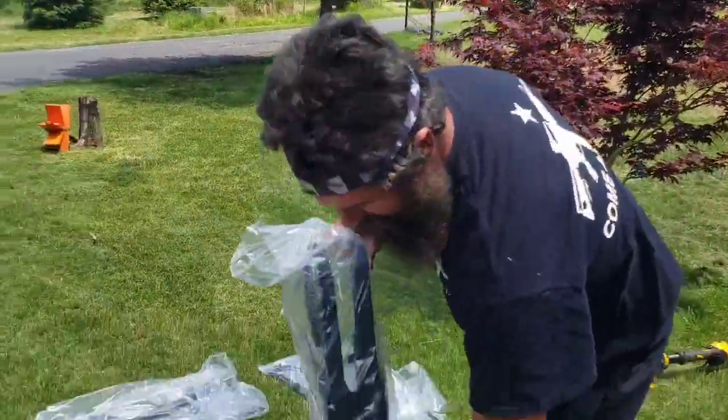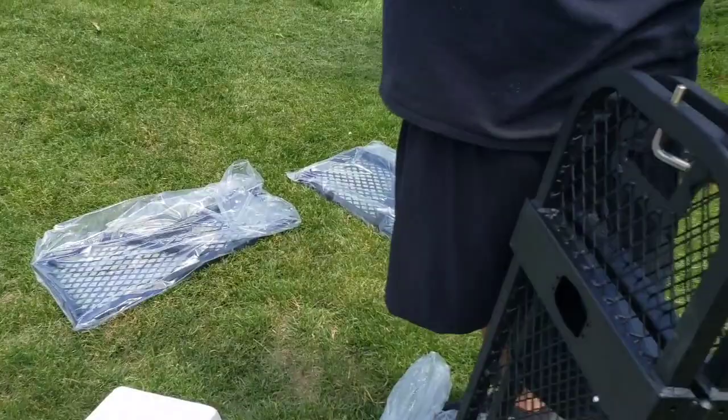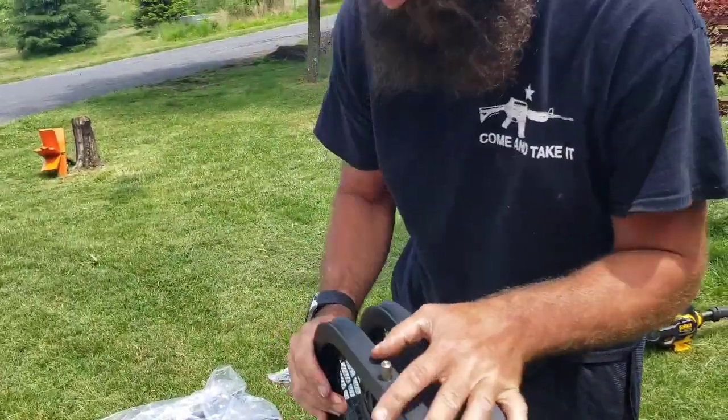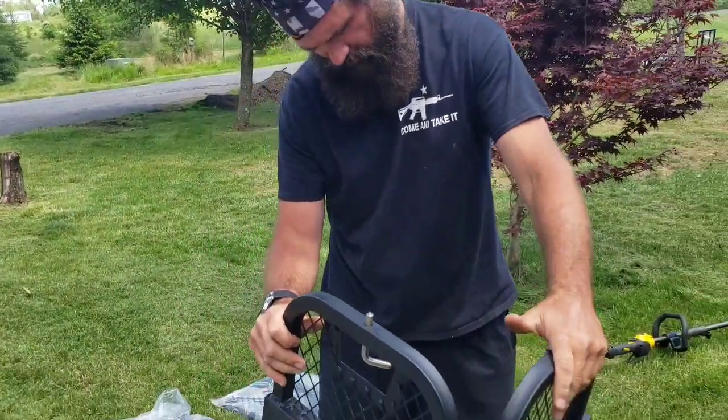You see, I'm gonna get a job at Can-Am. This thing's a little bit pricey. I think this thing comes in at 11 with the headache rack, something like that.